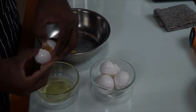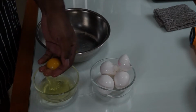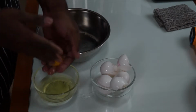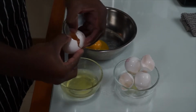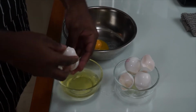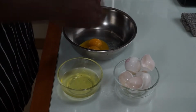While that's heating up, we're going to separate our egg yolks from our egg whites, because we need about five large egg yolks for this particular recipe. There are two techniques. You could use your hands, which I think is much better, you can get more egg white out, or you could use the shell. You do it one by one, just keep on adding, while you scrape off more and more egg whites, whichever you prefer.